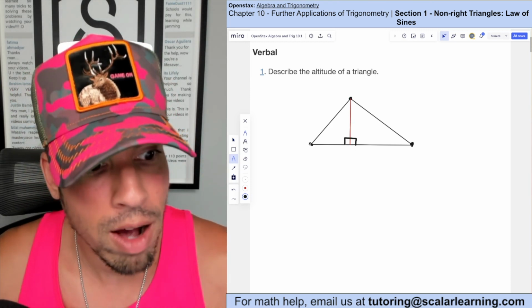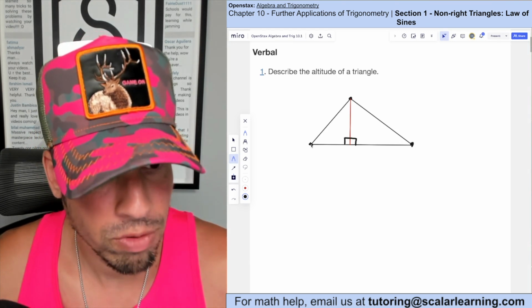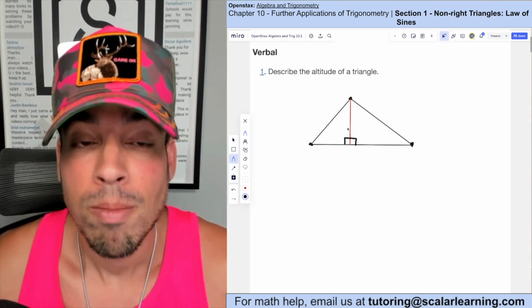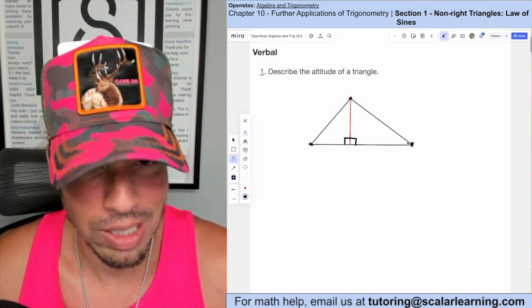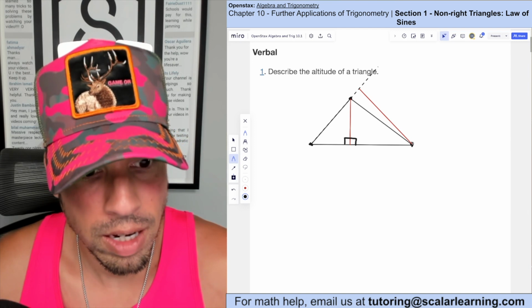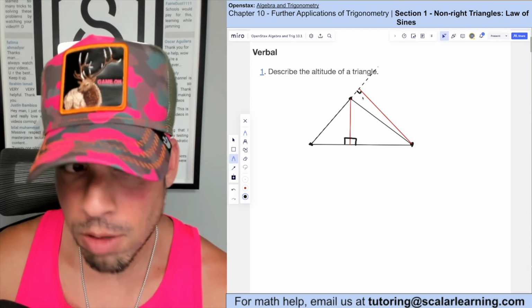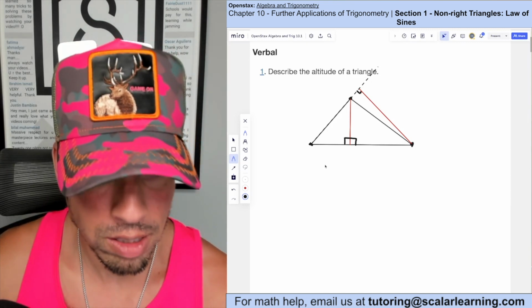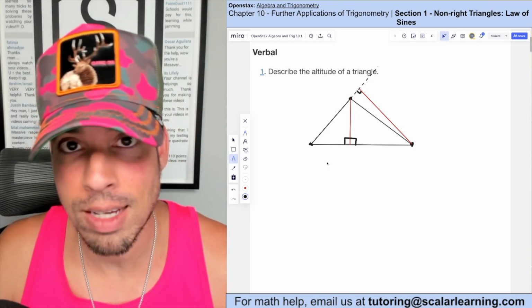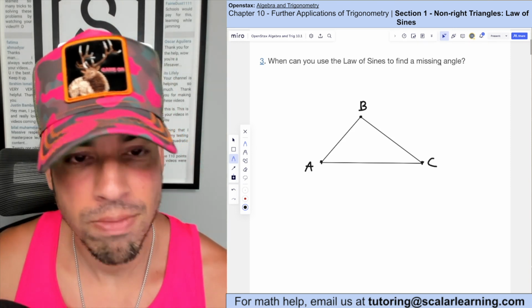Now, there are altitudes for every single vertex, right? And I could draw one down from this one and this one across. But there is something to note that is kind of interesting. Sometimes altitudes will be external. So for example, in this case, I've drawn an altitude, but it happens to be an external altitude that would be perpendicular if this line were extended out further. But that's the gist of it. That's the definition. Done.